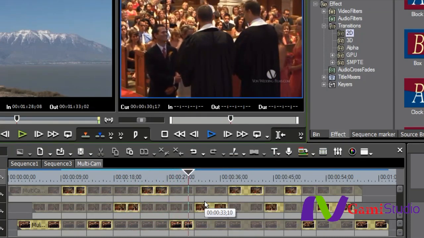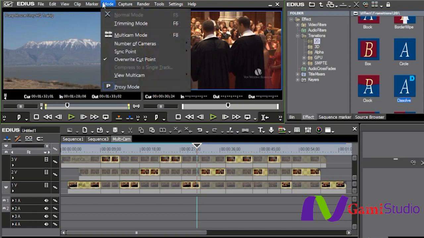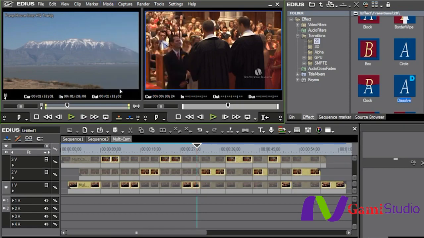Then when it was done and you end it, what I love about this is there's no total conform, meaning that basically I bring in proxy files, I use proxy files to edit with, and then it goes out later and says, oh, I want to replace everything I've done with proxies. All I have to do is just go to mode, turn it off, I'm right back to the high def files. So I bring in my high definition files, and if they already have proxies, that's great. If not, they're created in the background.